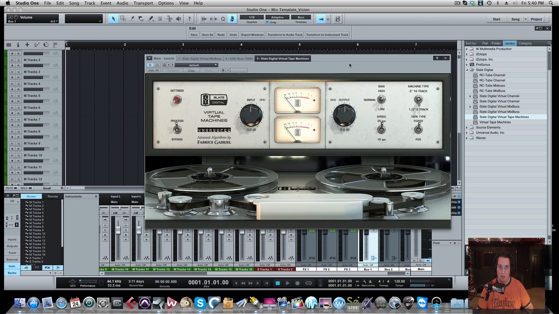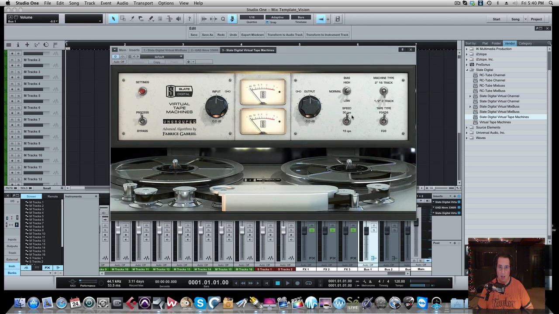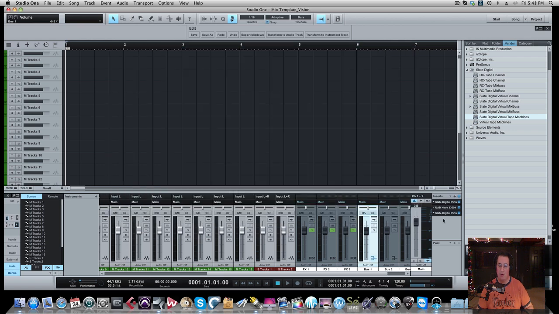And here we are. So we're dumping down to tape, and I just leave everything at its default settings. Those are the 3 plugins that I always put on my stereo bus. I set it up as a template, so it's always there each and every time I load the template. I don't have to go through the process that I just showed you. So that's on the mix bus.